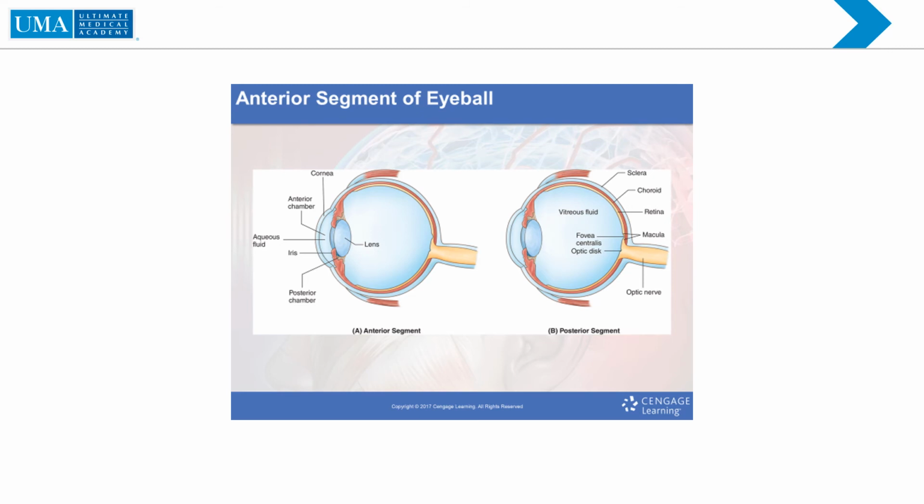When we break this term down, aqueous means watery or containing water. Now looking at picture B, which would be the posterior part of the eye, this makes up the remaining 2/3 of the eyeball, and it's lined with the retina and then filled with vitreous humor. We call vitreous humor vitreous gel, and this is just a soft, clear, jelly-like substance that contains millions of fine fibers. Now, these fibers are attached to the surface of the retina, and this also helps maintain the eye shape.